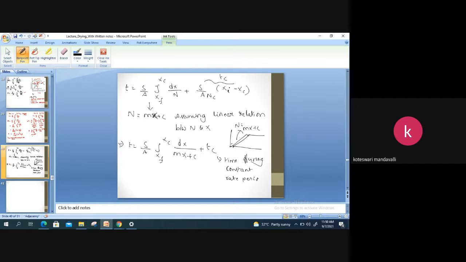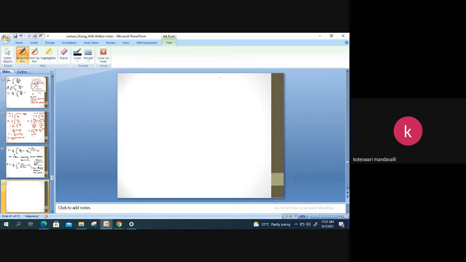Okay, this is the constant rate period, so I'll write down this thing. So now again I have one more unknown. This is like a slope, na, slope, here we have mx plus c. So for that I'll write down this thing. So this is xi, suppose xf, okay, and suppose this is x star as we saw right now.